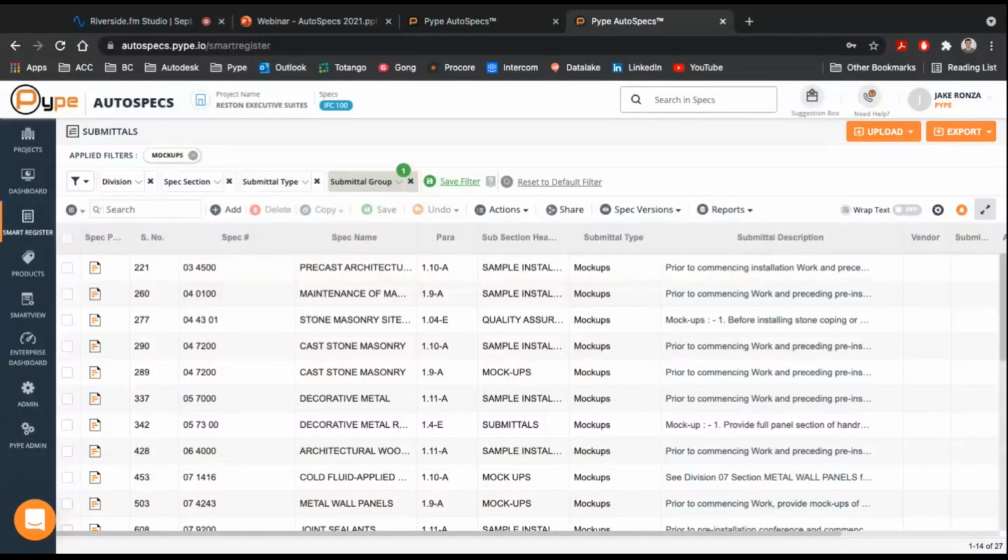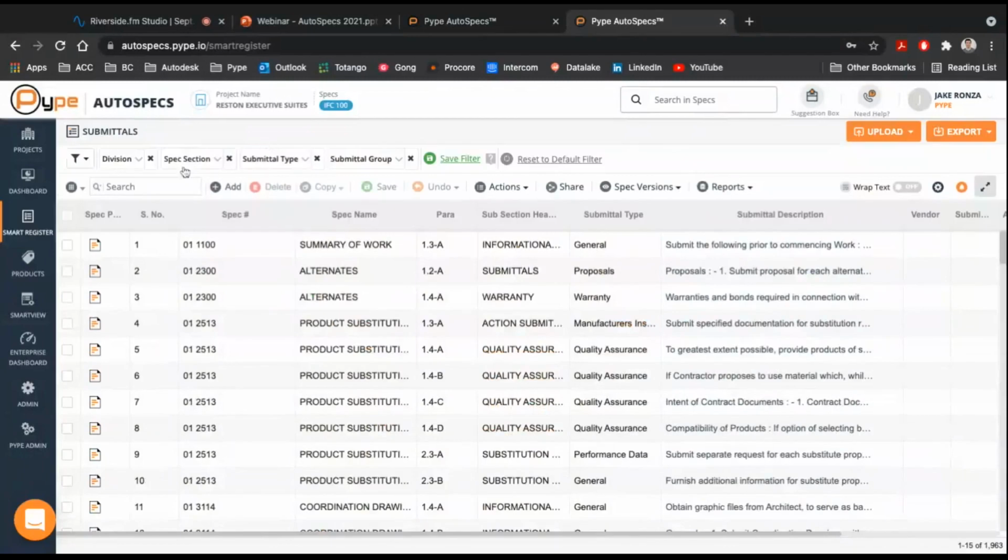So as simplistic as it seems, with identifying what these requirements are in the specs, you could see just how critical and important it is to make sure these are properly accounted for. And AutoSpecs makes it look simple by yielding all of the correct mockups per this spec book. So that was just an example here of applying a filter. You can do that, obviously, across the different criteria.